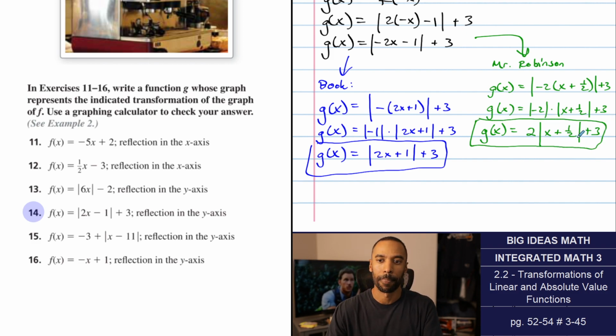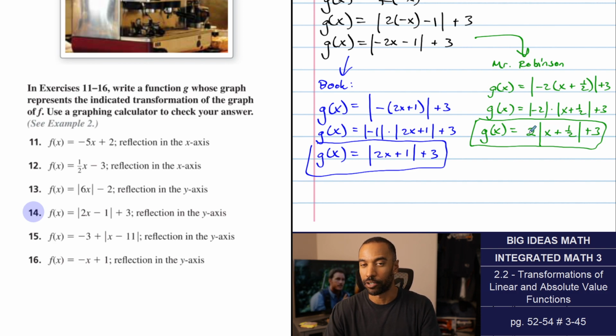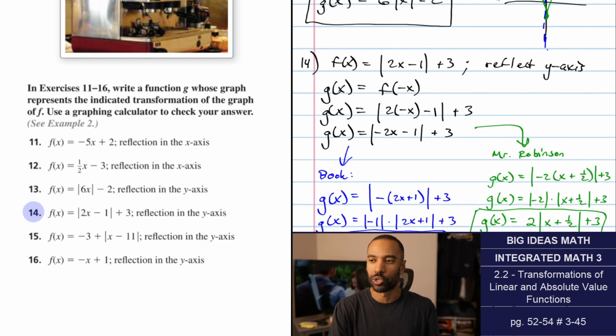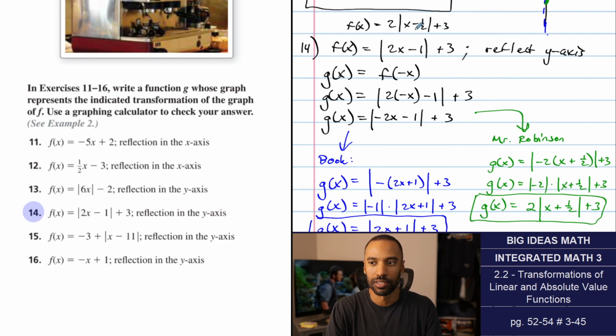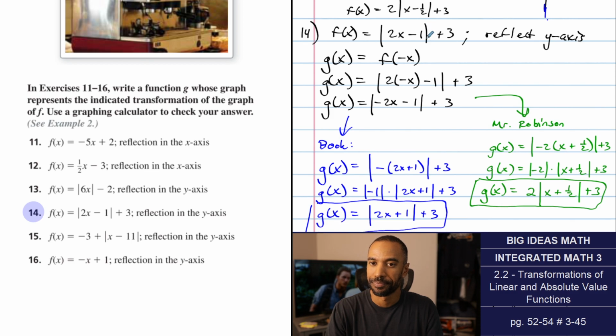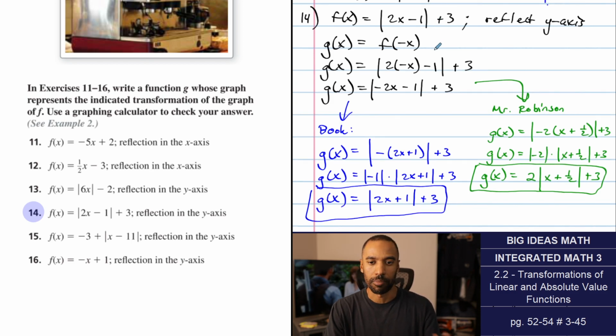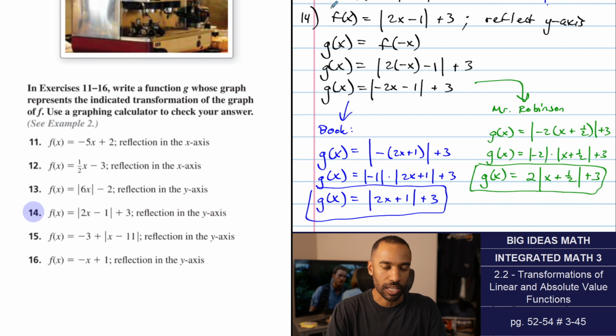Why do I prefer this one? Despite the fact I prefer talking about vertical stretches more than horizontal compressions, the true translation of this graph is 1/2 to the left. It's 1/2 to the left. Now, that also means the original graph could have been rewritten as f of x equals 2 times absolute value of x minus 1/2 plus 3. So what's this graph's true translation? 1/2 to the right. That's the part where there's going to be a little bit of a hiccup with me and the book. And that's where I'm going to be talking about both as often as I can, especially when they start making us graph them.